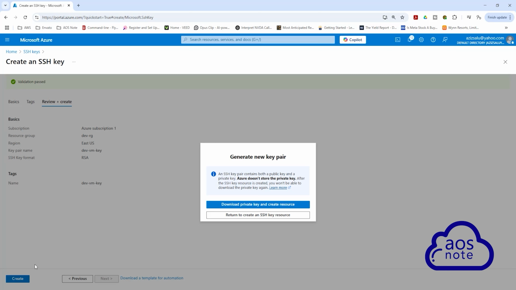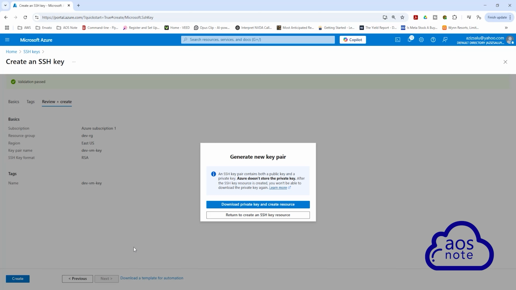When you create an SSH key, one thing I want you to note is that two keys are going to be created, a public key and a private key. The public key stays in the Azure portal, and this is the key you will add to your virtual machine. The private key is the key you are seeing on your screen, and this is the key you will download on your computer. This key will allow you to SSH into the virtual machine you have added the public key to. This is how SSH works.